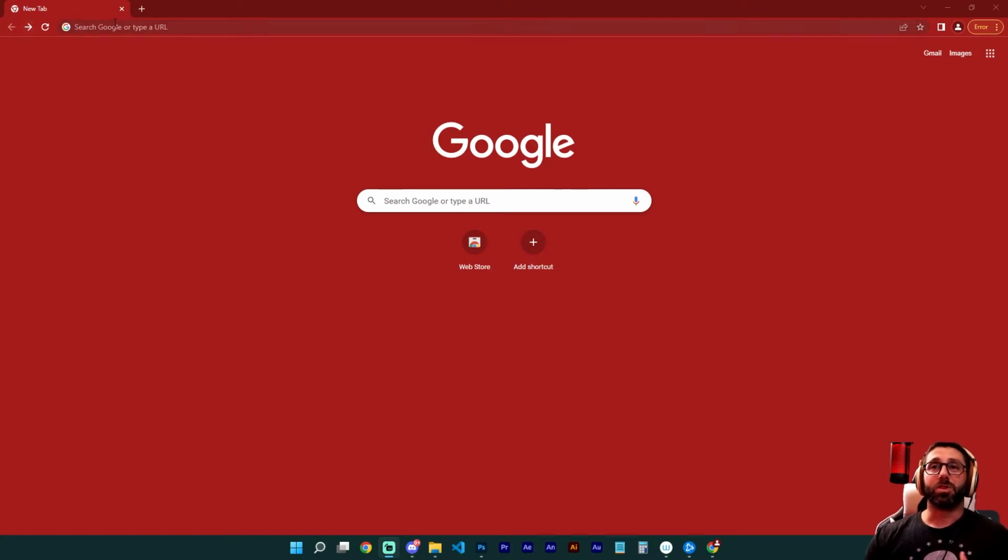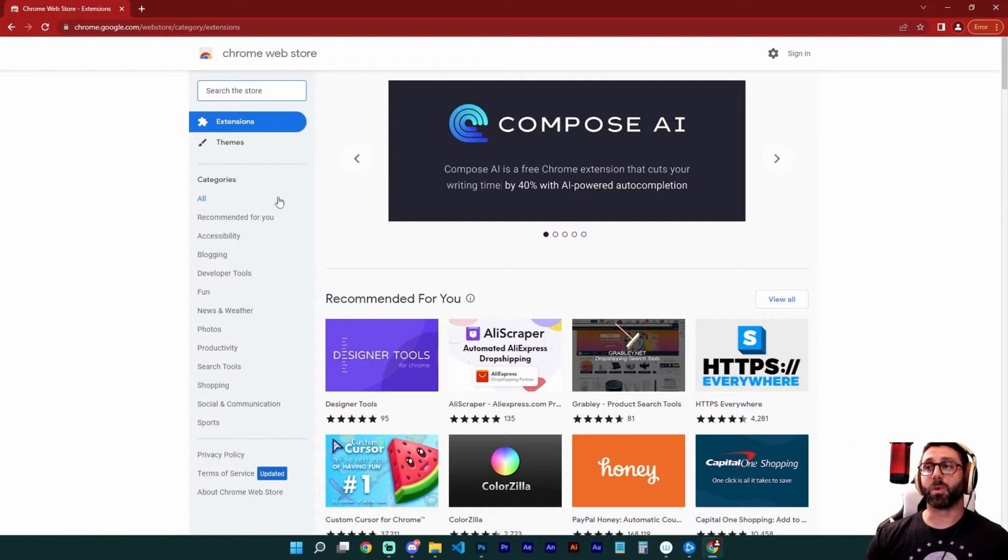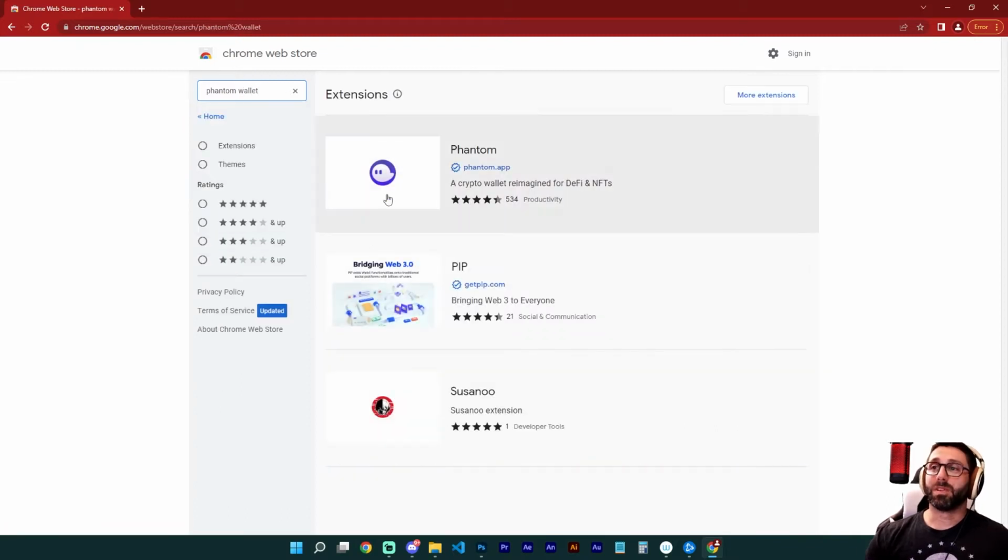So basically, you would just do a Google search, or I've already done the search. Check out Google extensions, and you'll go to the Chrome Web Store. And then inside the box here, you would just type Phantom Wallet, and it'll be this little ghost looking guy. And that's the Phantom app. Phantom, I would say, is the most popular wallet. There are plenty of other ones, like Solflare, Slope. There's a bunch of different types of apps like this, but I personally prefer Phantom, and I think the majority of people are using this one as the main one.